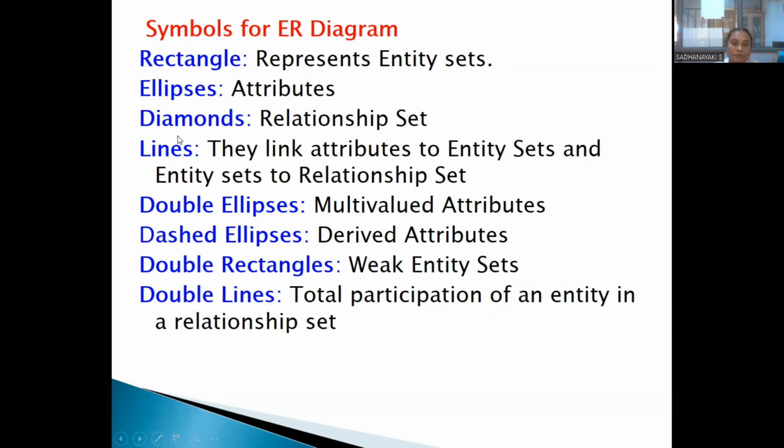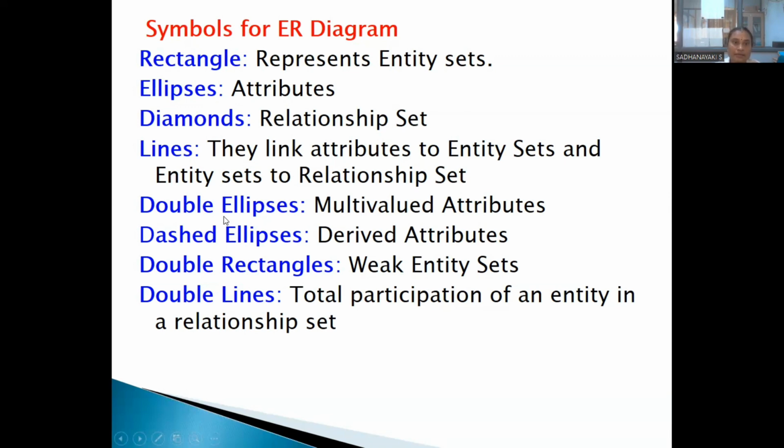Then next we can use a diamond for specifying the relationship between the entities. Then we can use lines for linking between the attributes, relationships, etc. The lines link attributes to the entity sets and the entity sets to the relationship sets.